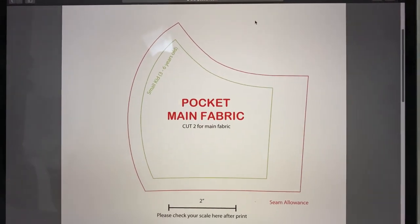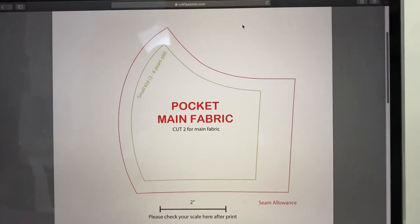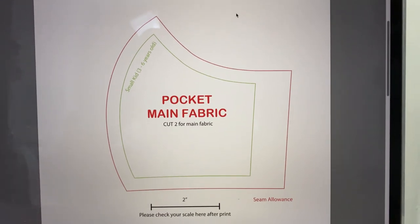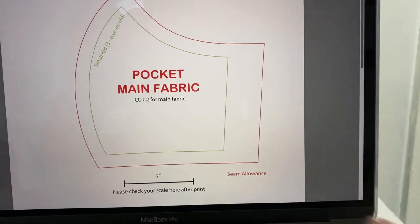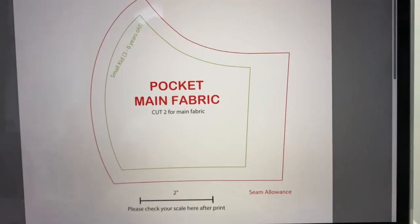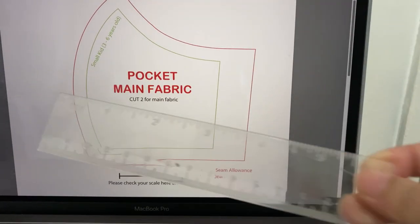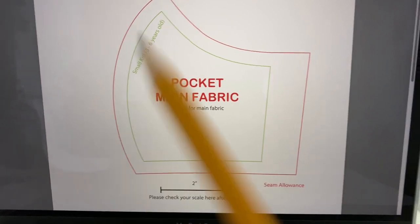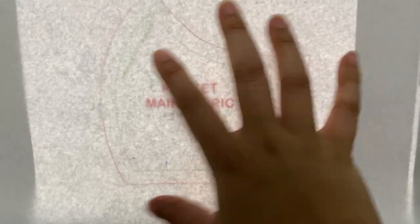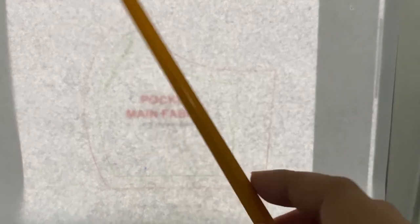Okay, so this is the pattern from Craft Passion's site. This is in small kid size, and if you can see, there is a gauge or a reference, yung scale niya, kung ano ba talaga ideal ito. So, the purpose of this is para kapag nag-print kayo, alam nyo kung tama ba. The materials that you need is a ruler, paper, or a notebook, any type of paper, and pencil. You lay out the paper like that. And voila! Get the pencil, you can trace it out, and cut it. Yun lang.